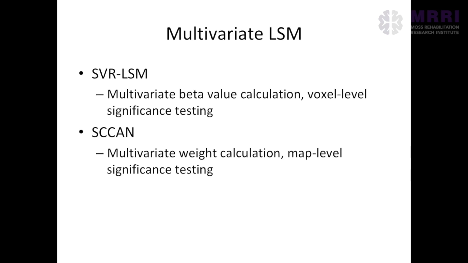The advantage of it, I guess, is that it does not compute significance at the voxel level. I'll explain how this works, and it's a little bit hard to grasp, so if you have questions, stop me. SVR is just so easy. We were talking about this before, and we think it's because SVR is a nice next step after VLSM, and SCAN relies on a completely different discipline of math, which has been around since the 30s, but most of us don't think about it because it's not really in our wheelhouse.